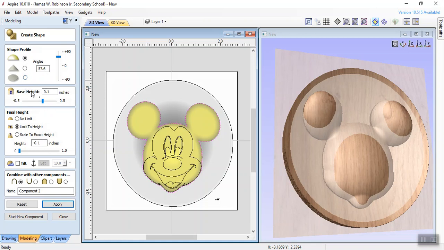So that's why we're going to use the numbers. Base height is 0.1, and the total height is 1.